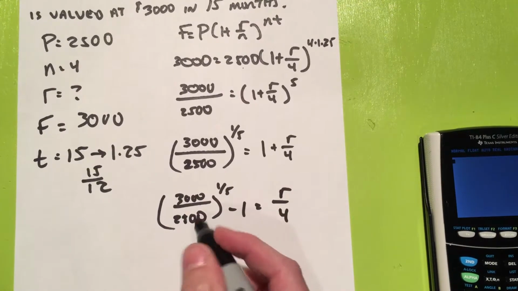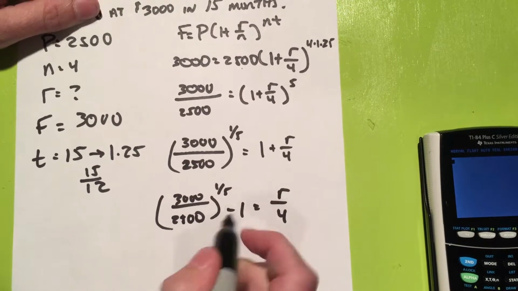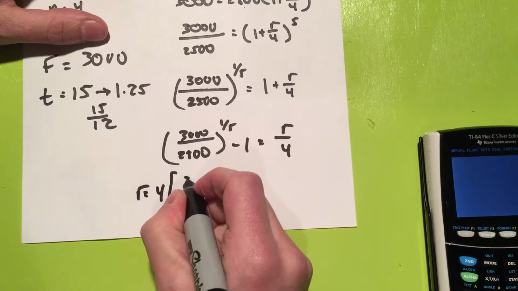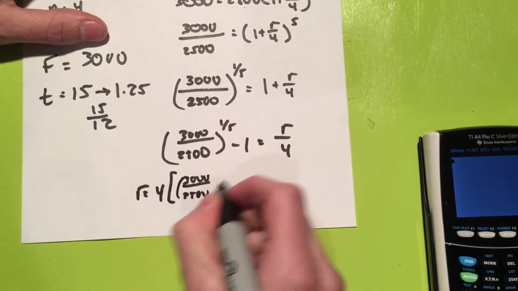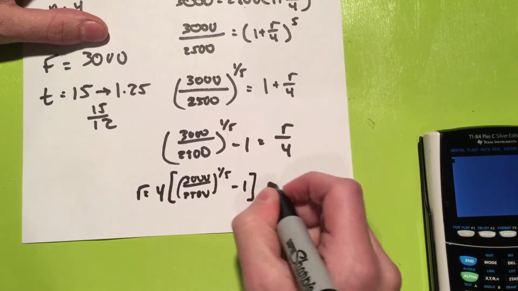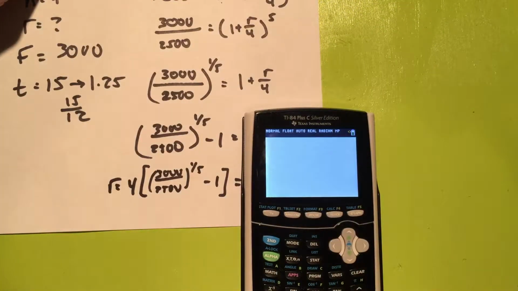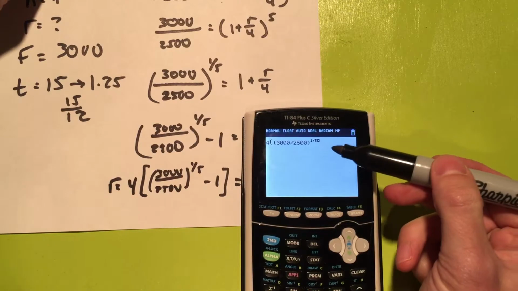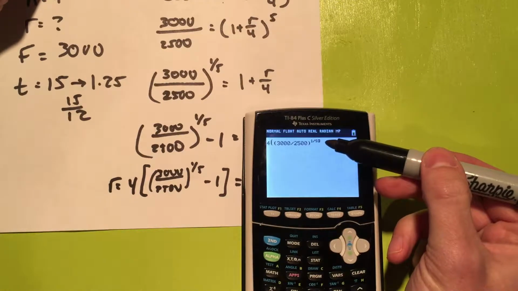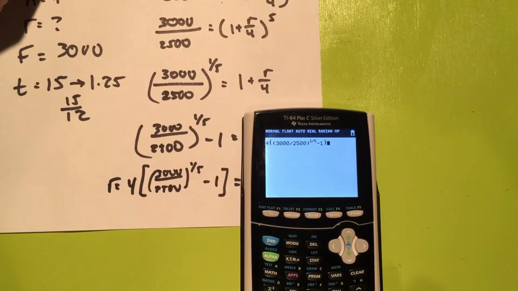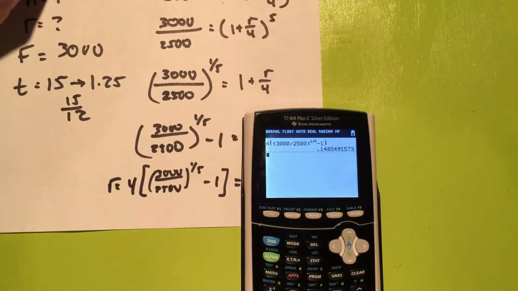Now this you can plug all in the calculator. My calculator is over there. I'll do that all at the end. Solve for r. We've got r equals 4 multiplied by the whole thing, 3,000 over 2,500 raised to the 1/5 power minus 1. We get r. Now it's time. All right, so we've got 4 multiplied by, be careful with your parentheses. Notice my calculator puts it in there, 1 over 5 in the exponent. If your calculator does not do that, you need to be careful with parentheses. Exit out, minus 1, close parentheses. There's everything. We've got 0.148.